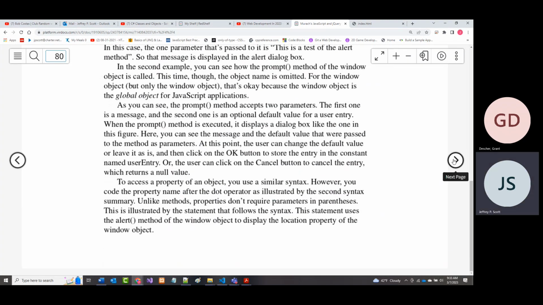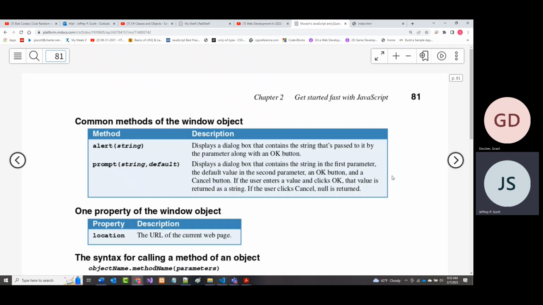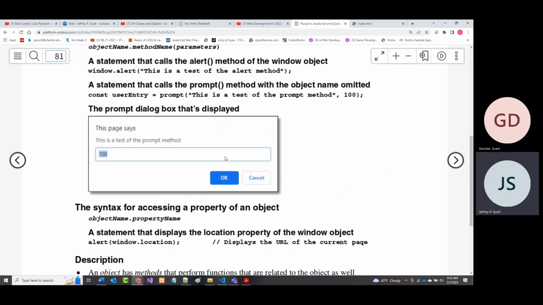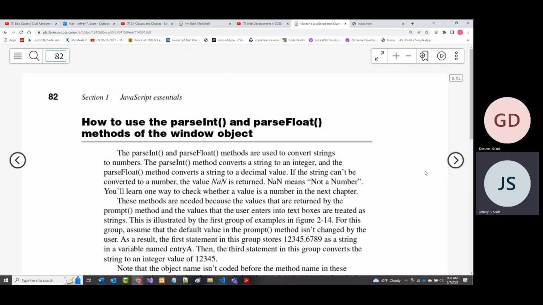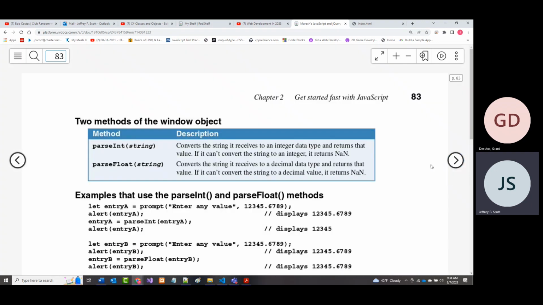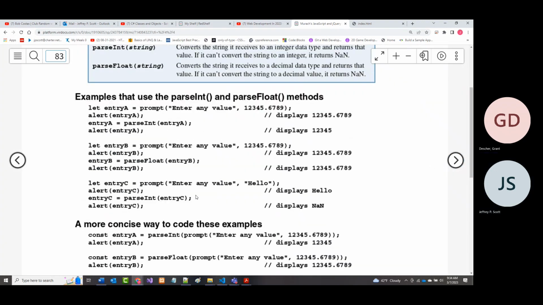If you want a little bit more on that, again, we'll have a whole chapter later that talks about object orientation in JavaScript, but it'll be quite a while from now. And they show that prompt. We did that yesterday, if you remember. We did the prompt, so there's nothing really new there. We also yesterday talked about parseInt and parseFloat. So you saw examples of those.